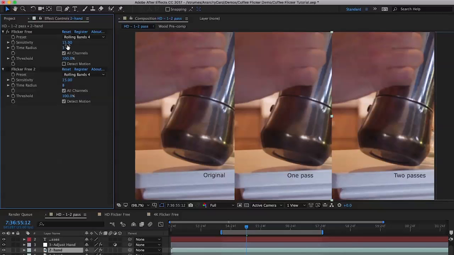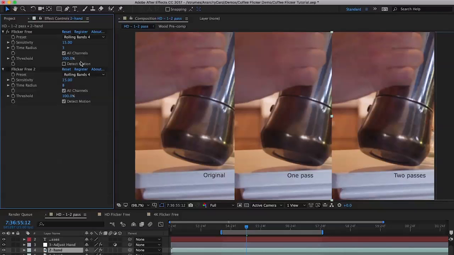Although, of course, you can play with the sensitivity. And so the higher you have this, the higher you would have to have sensitivity to maybe offset the ghosting. But again, you can kind of play with these two and kind of see the interaction between the two and get a look that is acceptable to you. But in this case, these are very low settings.